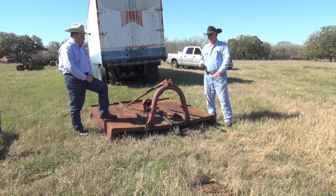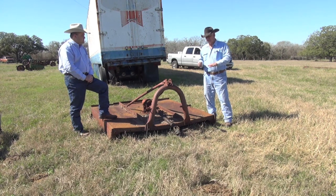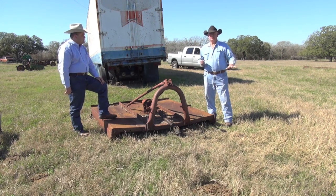If you have tall grass, you're not going to be able to run a hammer through there and cut it down — you're going to have to cut it first. And this little device right here, or a bat wing if you have one, it doesn't matter. Cut it as low as you can, and then all that fodder is going to be out of the way mostly.